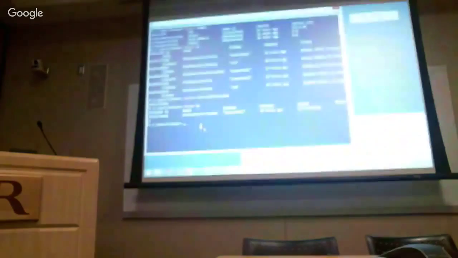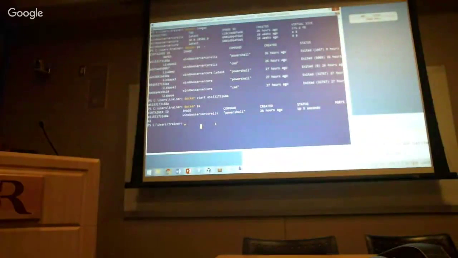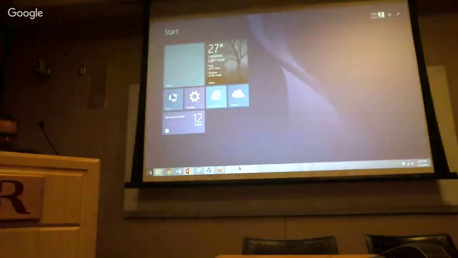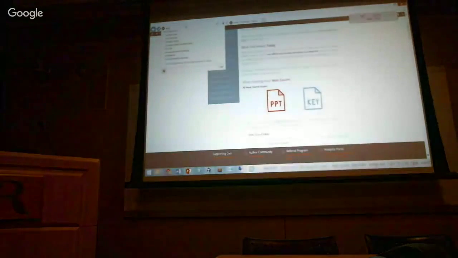But like I said, the abstract thing with these containers, they're just so ethereal. It's like if you didn't know Docker PS, you wouldn't even know that you have this web server running. Well, how can I test or verify that there is, in fact, this web server running? Well, what we can do is simply open a browser, and I'm going to type the URL to the virtual machine, the Windows 2016 Azure virtual machine.